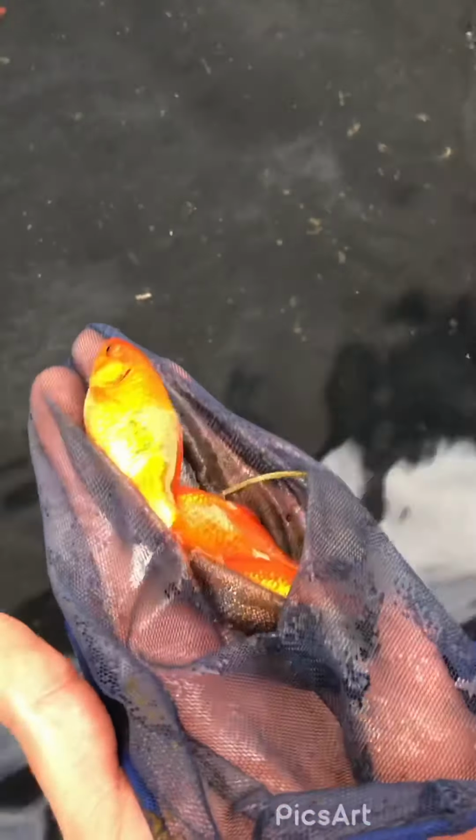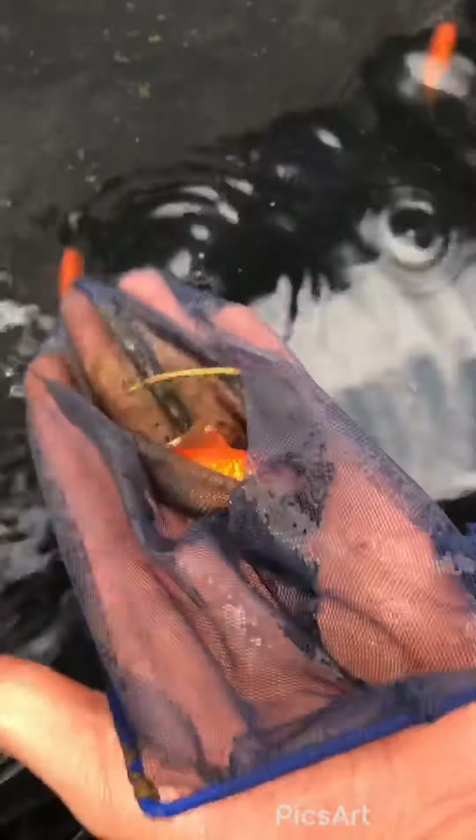You guys look at this goldfish and tell me if you think this thing is pregnant or not. Look how fat the stomach is on a couple of these goldfish. Look at that one. Do you think they're pregnant or just fat? I don't know when goldfish start having babies, guys, but those things look pregnant to me.